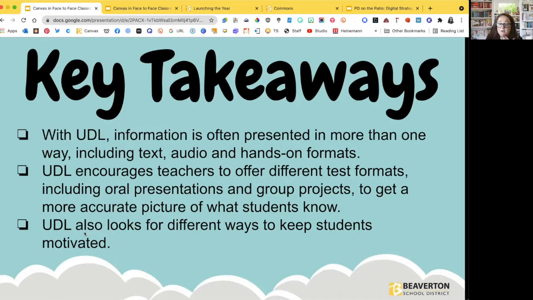Again, it's super easy for you to provide opportunities for oral presentations. I love that we now also have access to Educator Canva, which is like the pro version of Canva, which allows students to have access to templates for digital posters and group projects. And just like within Google, you can share and collaborate within one space or document. And when you do group projects in Canvas, not to be confused with the fact that I just said Canva, it cuts down your grading time because they have one person turn it in and then you grade one entry and it gives that same grade to the rest of the group, which is awesome. So instead of grading all 40 entries, you can grade 10 if you have groups of 4 or whatever.